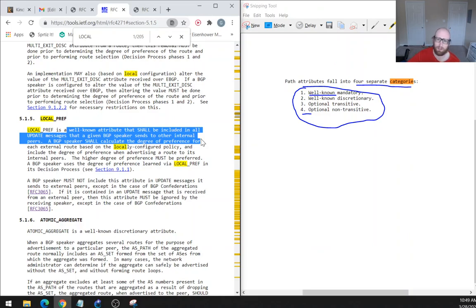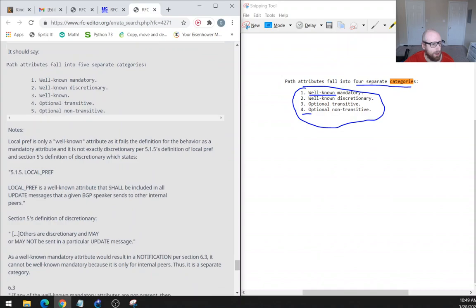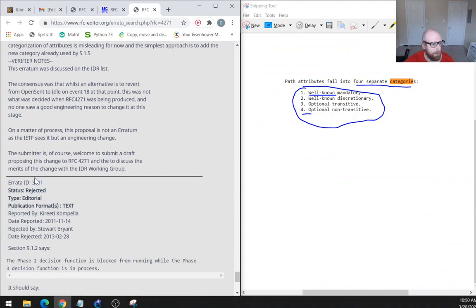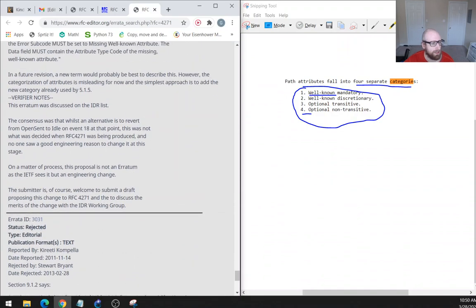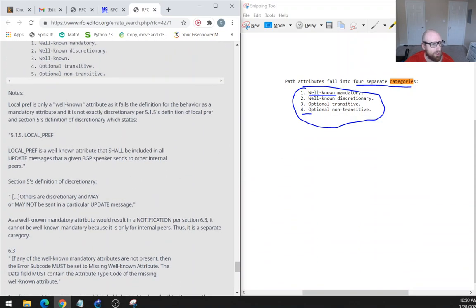So for me, this wasn't enough, and not only that, we can see that this was rejected status, so they do not agree with this change. And then you can see some notes down here. These are all divided by this line here. So above this line, you can see some notes about what was suggested.